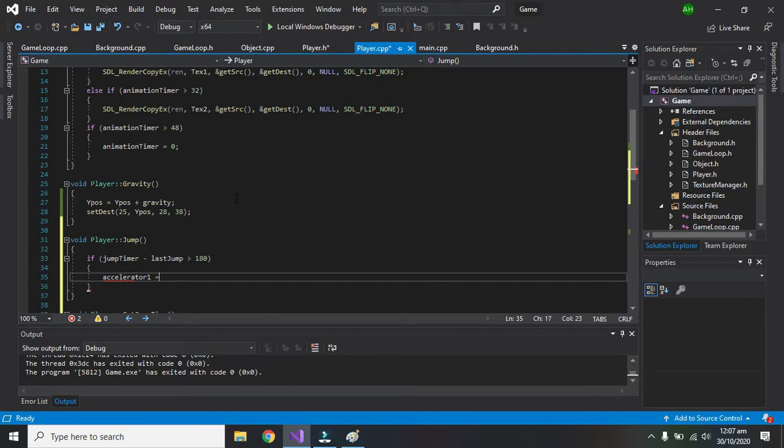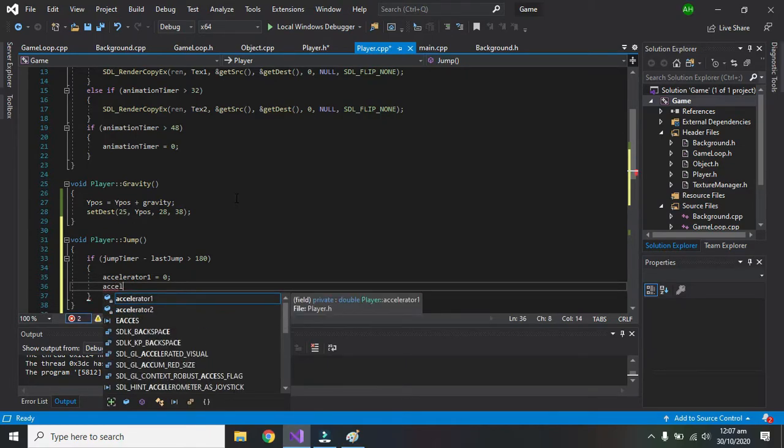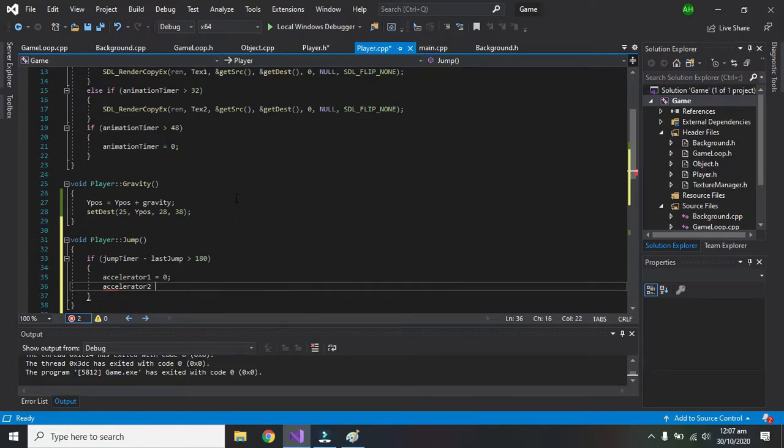So I will reset all the values. These accelerator variables are nothing but just a carrier for some values. So what will they do? They will add into our gravity.